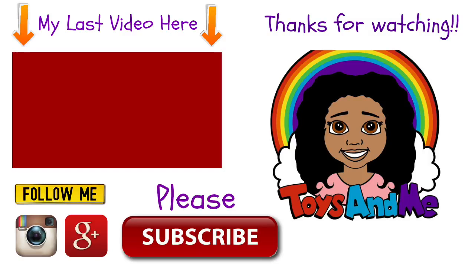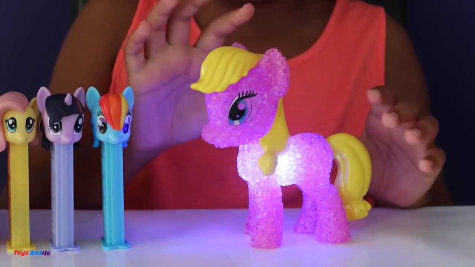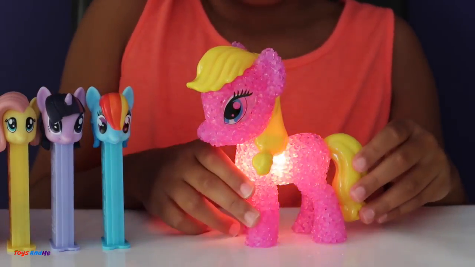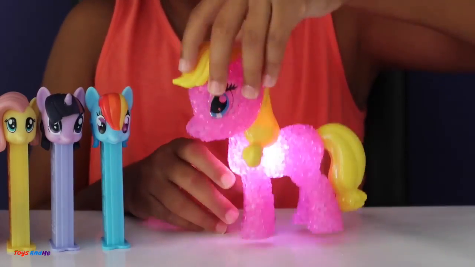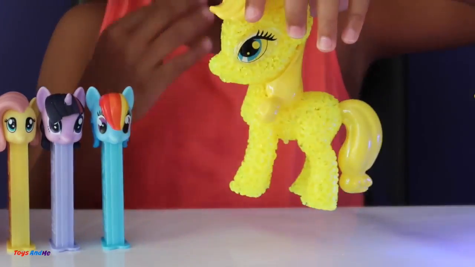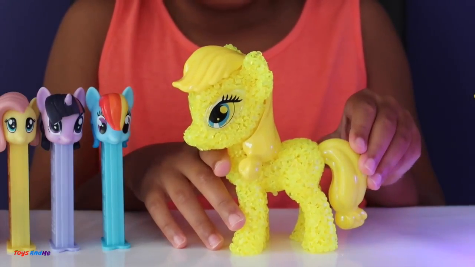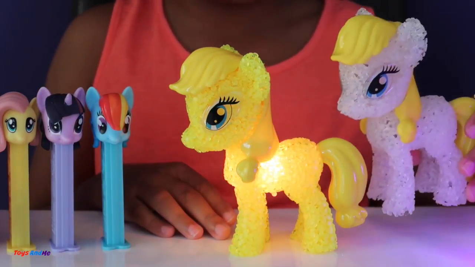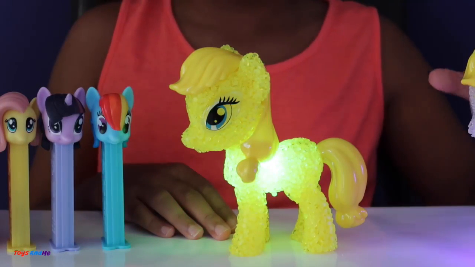And this one looks a little bit like Pinkie, but it doesn't have the pink hair. Well, mane and tail. So that one changes all different colours, just like the other ones do. I'll just leave that one on. And here's the yellow one, that looks a little bit like Applejack. Who does this one look like? I think it looks a little bit like Rarity.